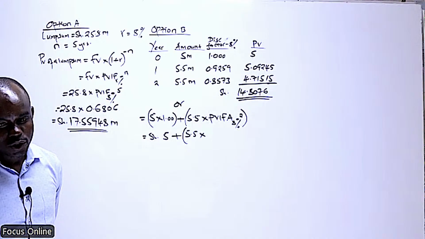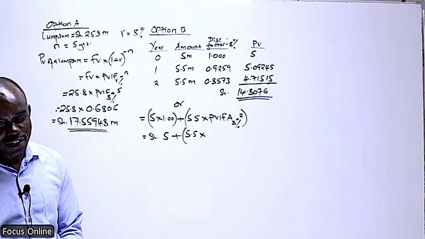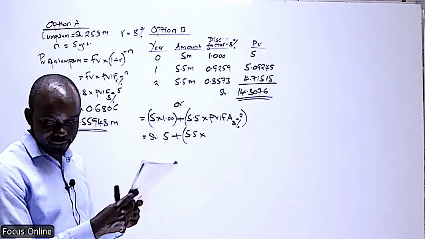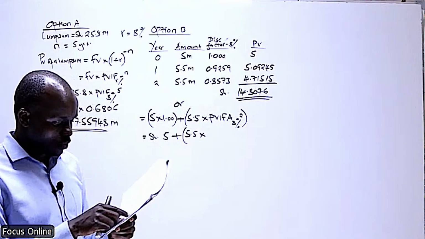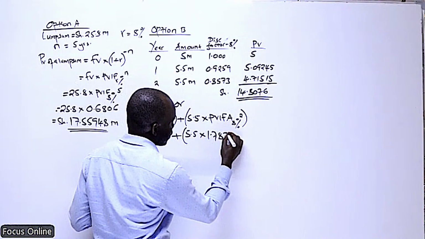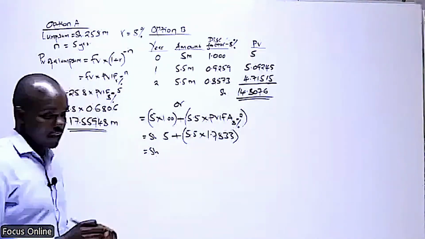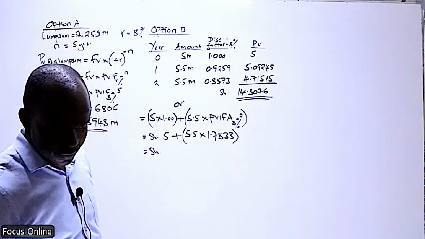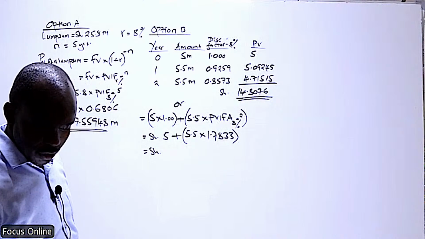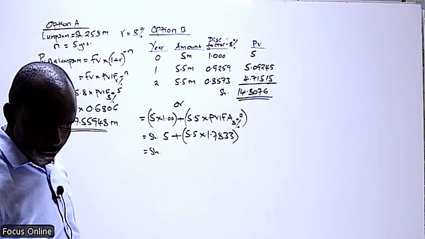There are two ways. I'm showing two ways, Akinyi. So like now, Edith, you've got it wrong. It's 1.78, 8% at period 2 is 1.7833. So multiply and see whether you're going to get the same answer as what we have above. So this will be 5 plus 5.5 times 1.7833.